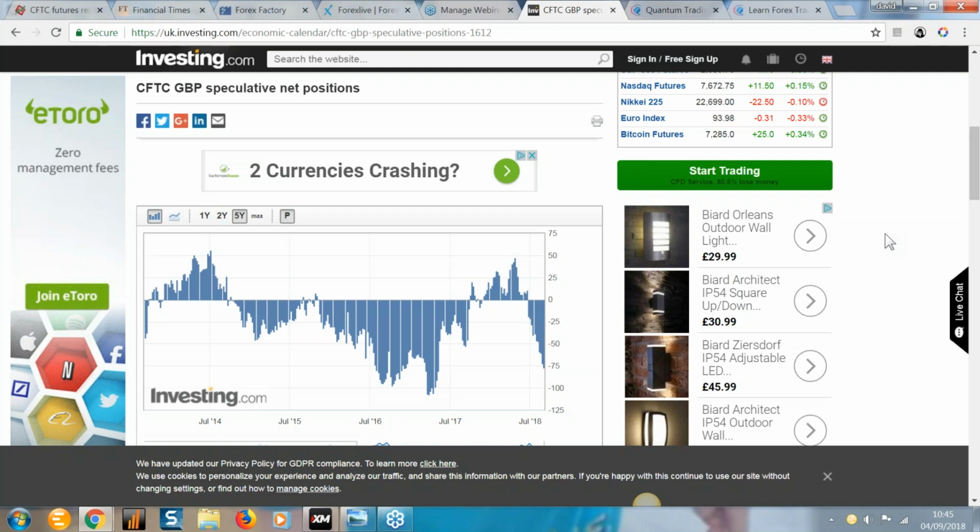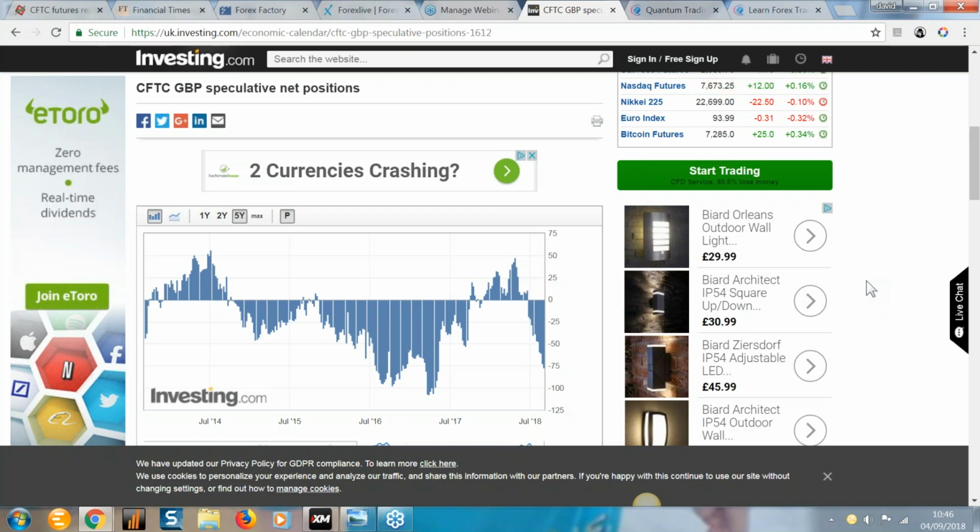And what I wrote in my Facebook post last week, I said, this is for the British pound. This is the pound speculative net positions. Now, the positions that we actually look at as retail traders is quite complex information that's released by the CFTC. Which is why I say you can go and look at it at the CFTC, but I don't suggest that you do if you're not familiar with it. Just use the investing.com site, and they reduce it down.